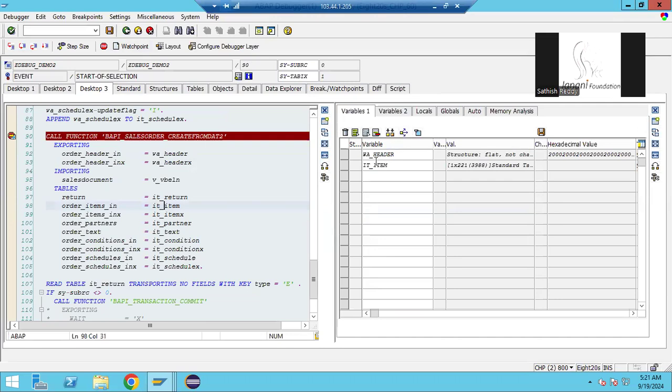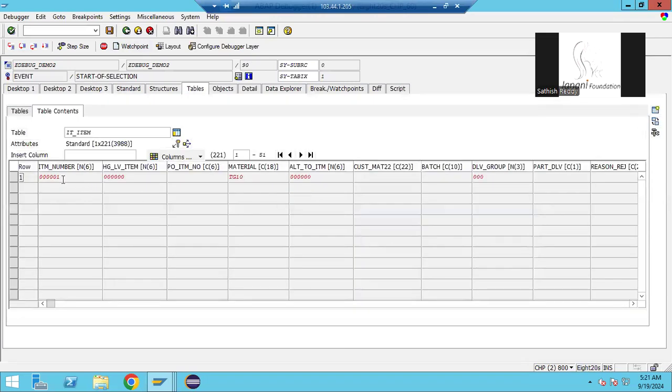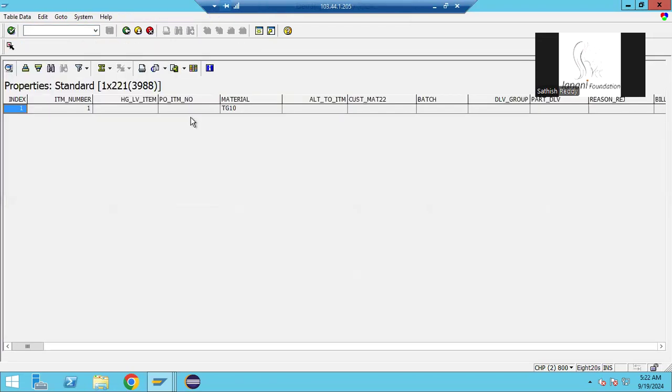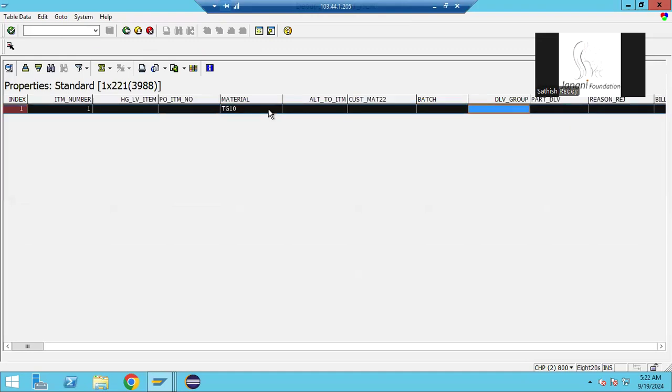So in IT item, if you see here, document number 1, item number 1, and material, some information we are giving here. Plant and quantity. Okay, some information we are giving here. Fine. So click on back here.